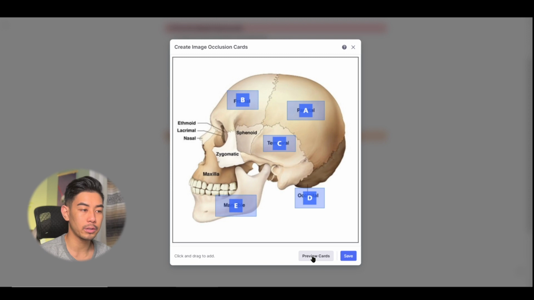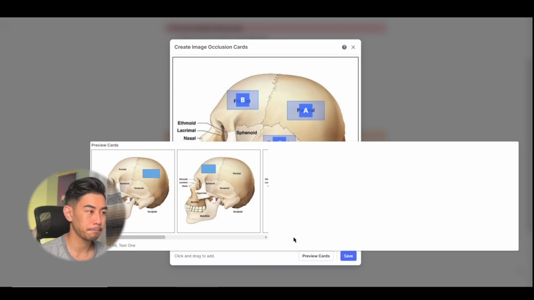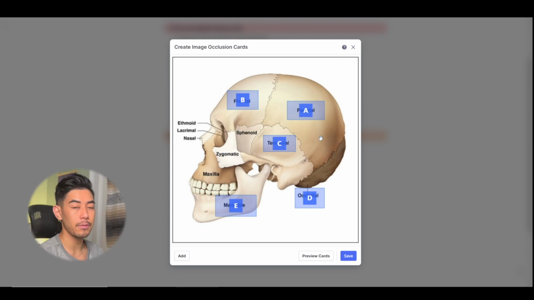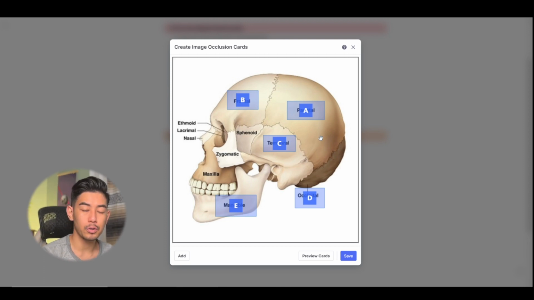You can also preview what this is going to look like by clicking on this button here. And just like in the fill in the blank flashcards, you can toggle on hide all test 1. And this is going to hide all the other occlusions on this skull picture for me so that I don't get hints about what the right answer might be. And also like the fill in the blank flashcards, you have the option to merge multiple occlusions together to generate different variety of flashcards. So let's say that I want to be tested on both A, B, and C all at the same time instead of as individual flashcards.